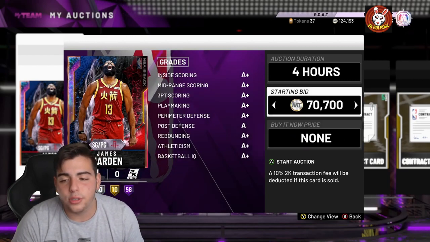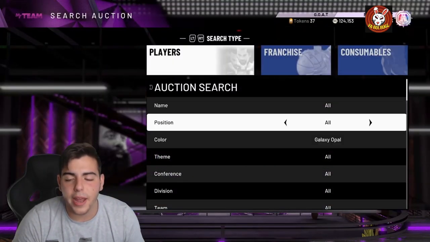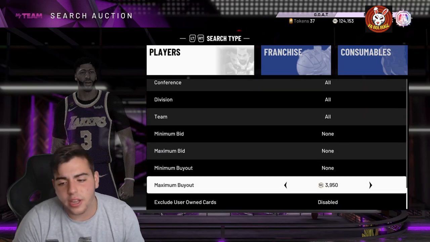So as you guys can see, that filter is very good. It's a very easy filter, man. You literally don't even have to be patient. They pop up all the time. So that's snipe filter number one. It's just Harden Galaxy Opal, man.